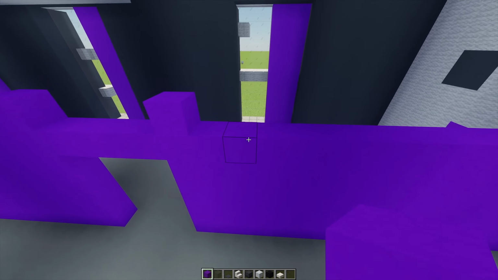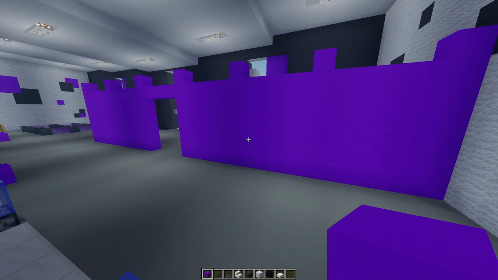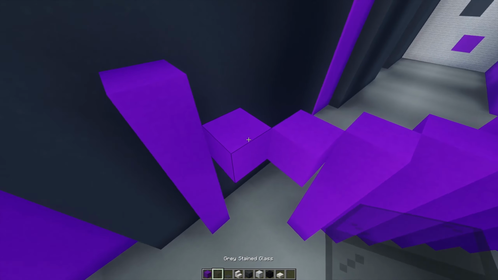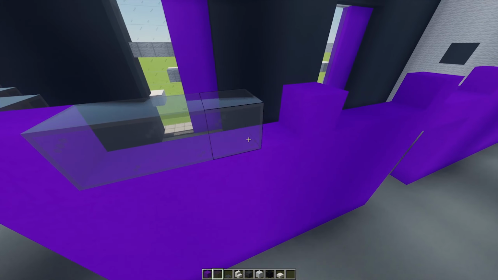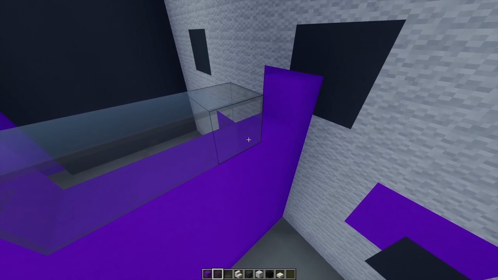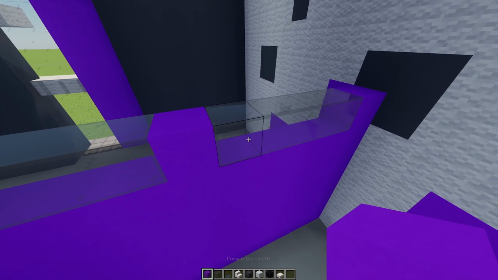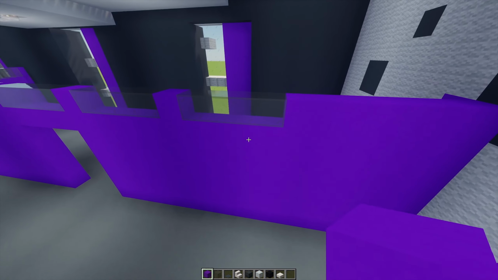And then after that, just on top, leaving a gap of 4, just placing some more purple concrete. And then in between these gaps like we've done on top, I've got some grey stained glass here, and I'm just going to place 4 blocks in between. Oh, I just realised on this end block, we don't actually need glass. We can actually fill this all the way in for something later on.